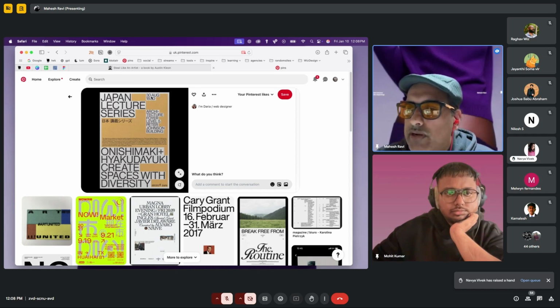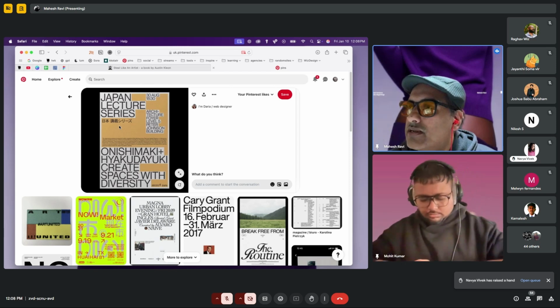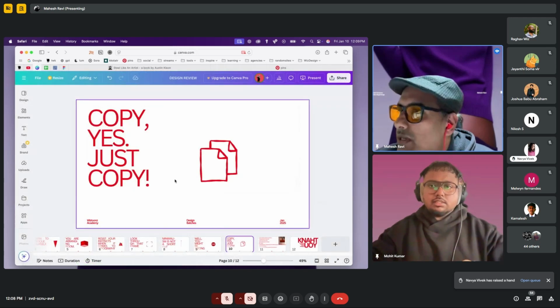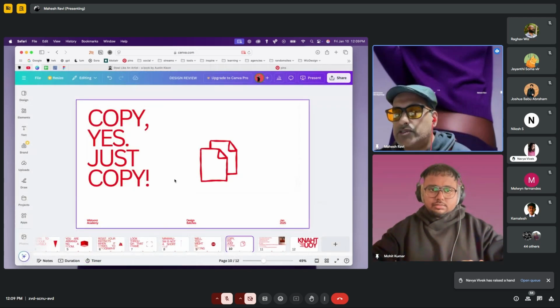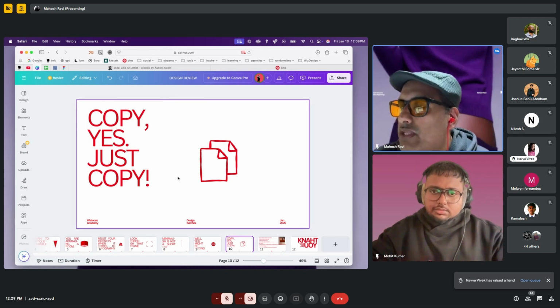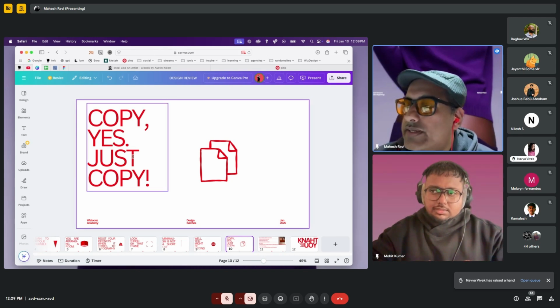You might not be thinking about it, but automatically, because of this muscle memory that you have, you will create the perfect contrast in scaling two typefaces. It will automatically happen in your muscles. So that is one technique: just copy, recreate it. Don't feel that, okay, I'm just copying the work of others and all that. That's not something that you have to think about while you're practicing this.